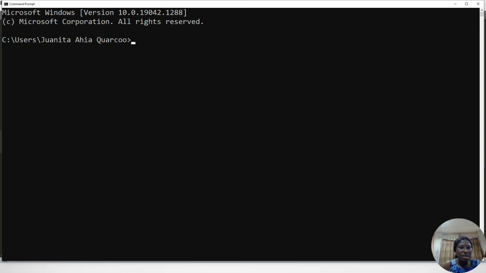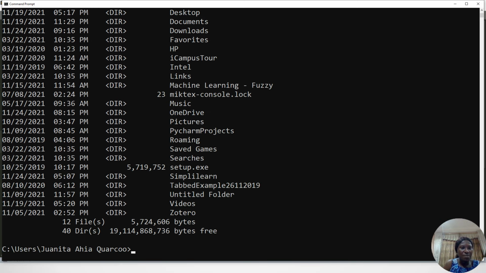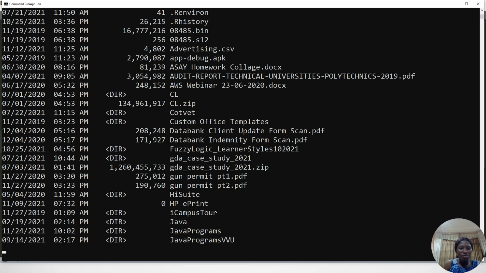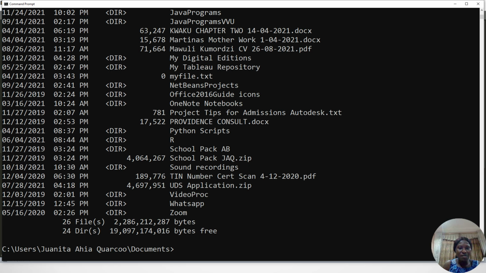So I'll open the command prompt, and then I want to be sure I'm at the location where my Java programs are. You remember I saved in a folder inside documents, so I'll change directory to documents, and then from there I'll look for my folder, which is Java Programs.